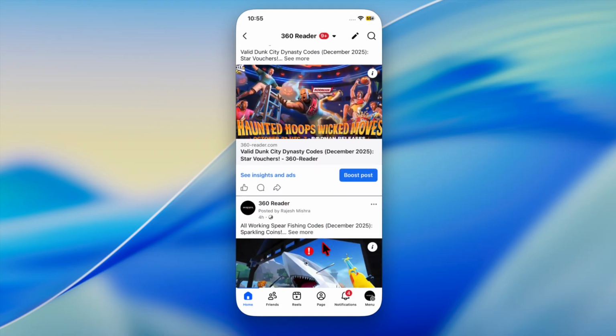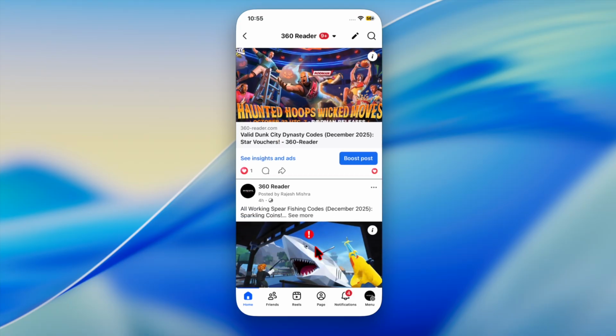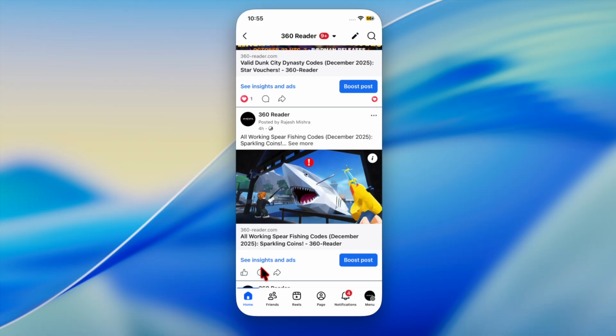Once you adjust this important setting, your feed becomes much smoother and far less distracting. If you ever want the sound back, you can just return to the same menu and re-enable it anytime you want. And that's pretty much it. So that's how you can get rid of the Facebook like sound using your iOS or Android device.